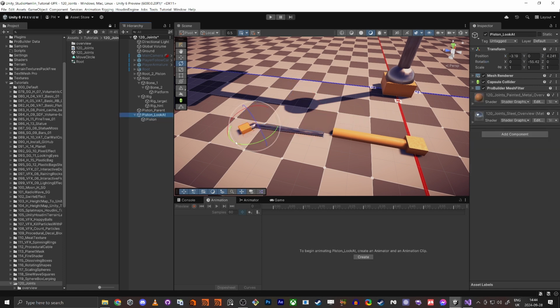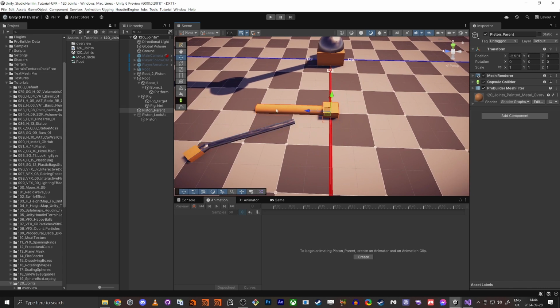Now you see if we move this look at, we have it pointing towards like this. So this is good. And the last thing we need to do, we need this parent to look at the look at. So piston parent needs to have a look at constraint, and we need it to be looking at the piston look at pivot.